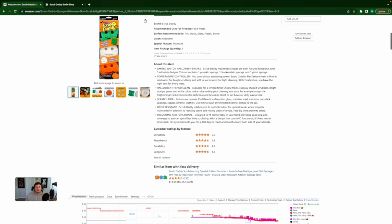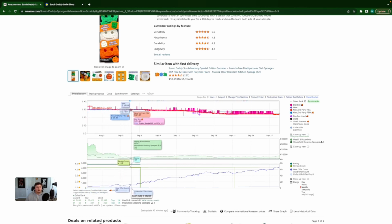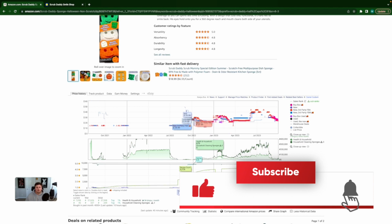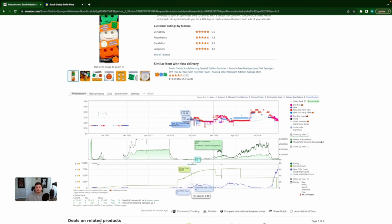But so listing 1 down here on Keepa, if we just click into the month, again, we were buying it down here. You could see that the sales rank was dropping, which means the item's velocity was picking up. And again, I did intend seller count to spike. However, if we look at this item last year, around October, it had a very low offer count. Got up to 15, 18 a couple of times. So I didn't really expect it to go up to 60. Glad I got out of this item when I did, even though it is still profitable.